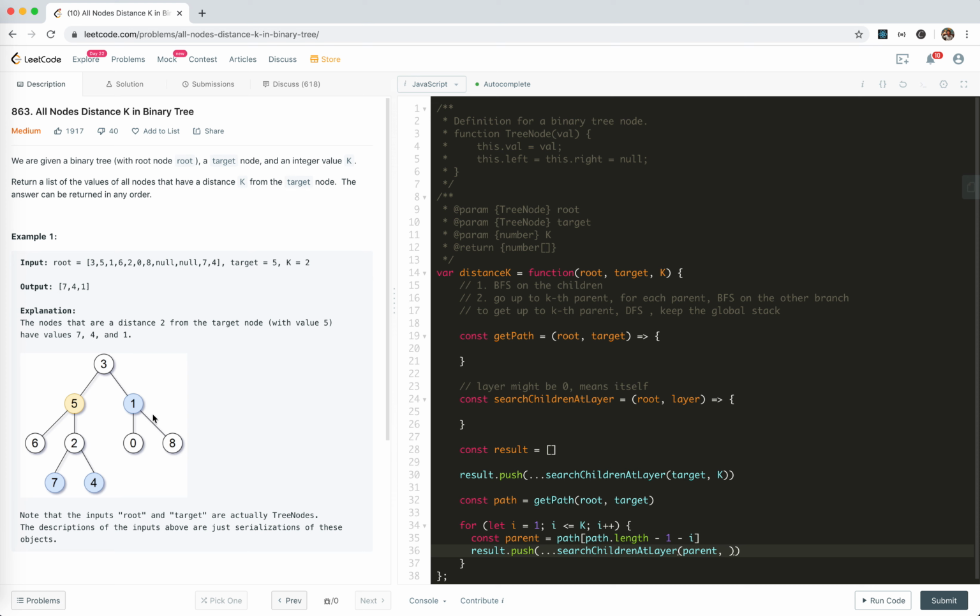We need to remove the duplicates. Yeah, we could just filter it out if it is already in it. Okay, if that's the case, I think we could use a set. Use a set, and then here, we add them in.